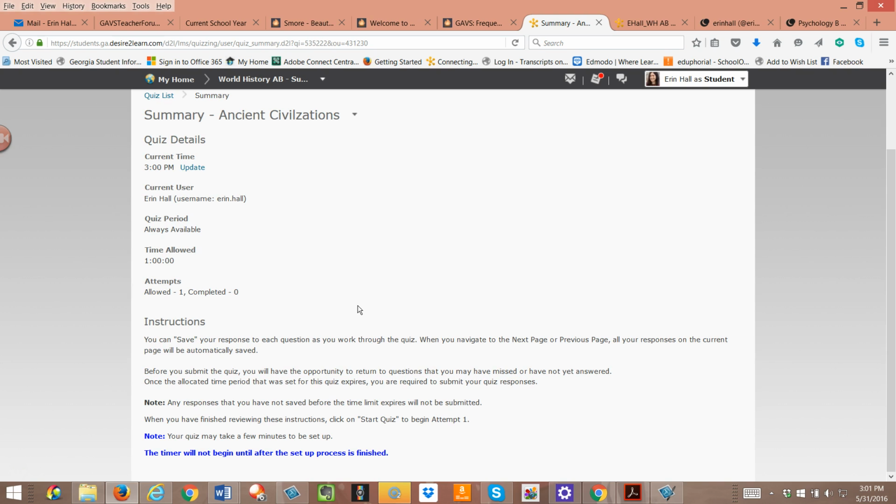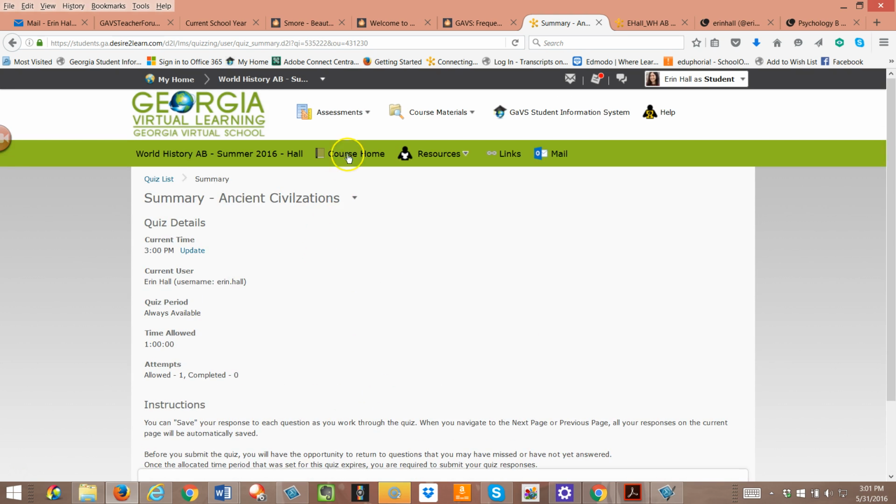It'll tell you the amount of time you are allowed to take the exam, and please do check that. It may be different for different exams, and once you're ready, you'll see Start Quiz here. Now, with unit exams, you have to take those in one sitting within the time frame allotted. And again, please do check the time allowed because it will be different depending on the number of questions in the exam. And so this takes us through how to submit an assignment.